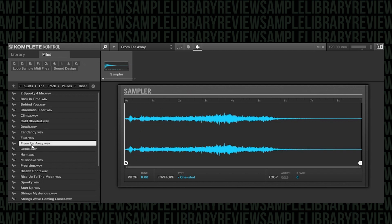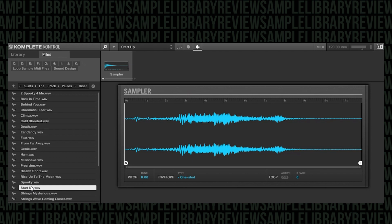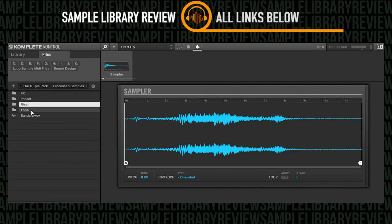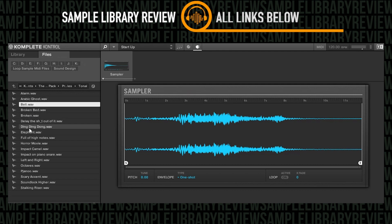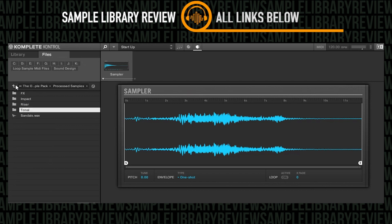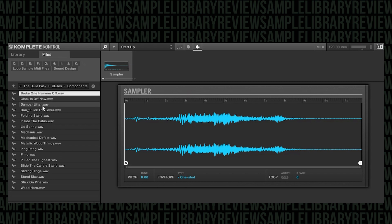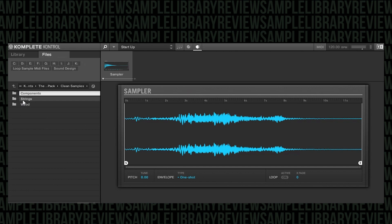And you've got some risers. I'll load some of these up so you can see the WAV. Then we have some tonals. So it's like having a whole extra instrument. And then I'll just go to the clean samples. That one's still going. So you've got components. So fit into your own sound design, really, really useful.